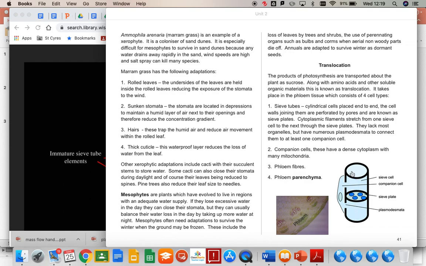So living cells, and we have sort of strings of cytoplasm running up through them, but they don't have a nucleus. They are connected between them by these things called sieve plates, and we have the companion cells linked to the sieve tube elements through the plasmodesmata. These are packed with many mitochondria, so this shows they are very active. We have fibres to give strength, and we have parenchyma, which is just the surrounding packing cells there. Okay, right, so I've covered all of that.